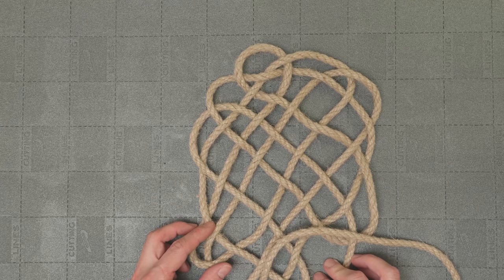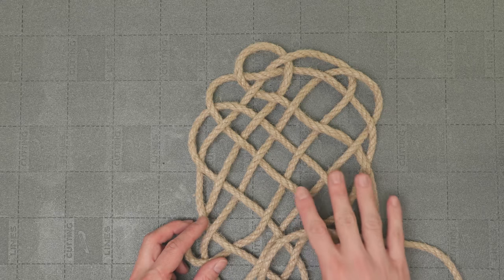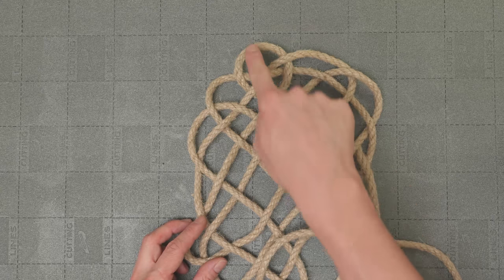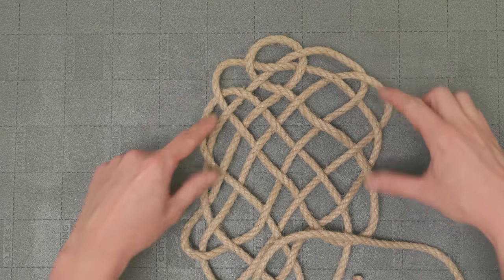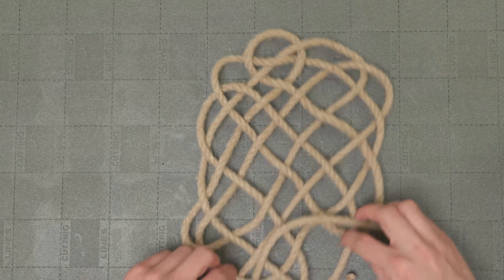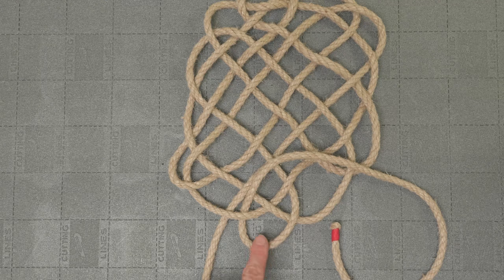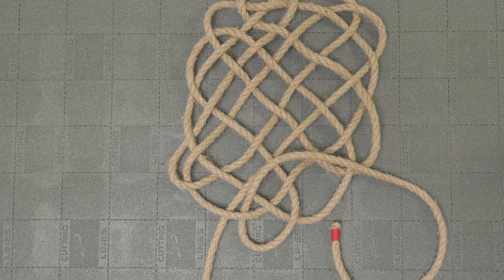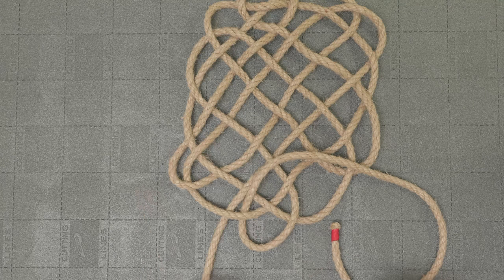Now, it doesn't look like much yet, but after doubling and tripling it up, it's going to get an even nicer shape. The look of the knot is one bite at the very top, then two, then three at the sides, then another two at the bottom, then a final one at the bottom as well. Once you have that basic setup completed, we're going to continue by doubling and tripling the knot.